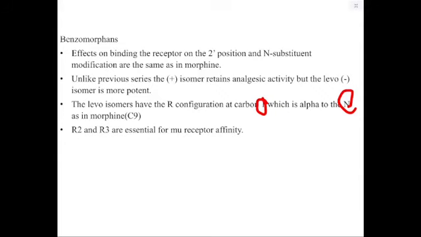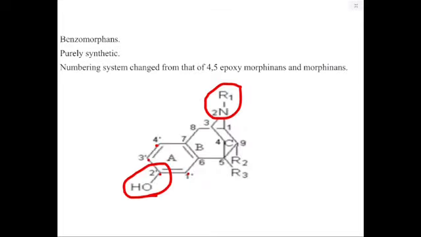So the carbon 9, it was previously carbon 9 in morphine, it was also previously carbon 9 in the morphinans. That position still has to carry the R configuration. Of course, in the benzomorphans, it is carrying position number 1. The R2 and R3 are essential for mu receptor affinity. We are going to look at their stereochemistry, because if you look at these R3, where they are joined at position 5, that carbon, which is our carbon 13, still retains chirality. So this position still retains chirality, that position still retains chirality.